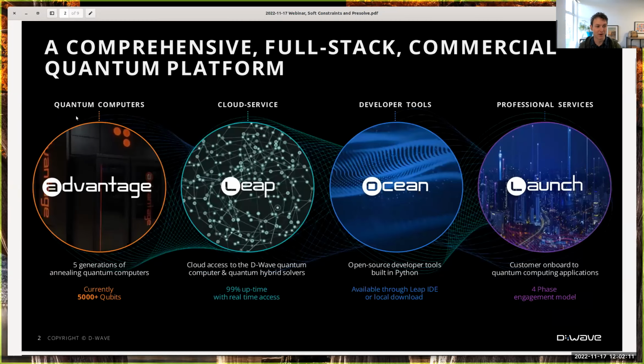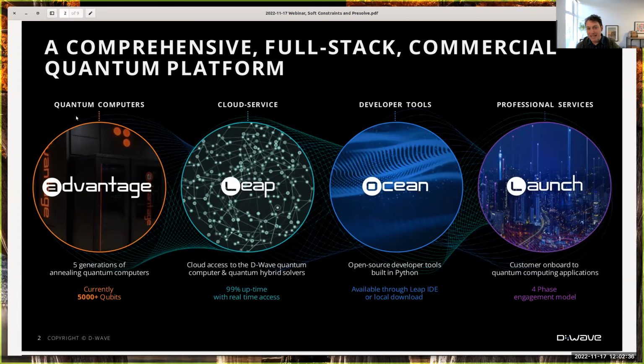Before I get too far down that path, though, I want to start off with a little bit of context. I think everybody here knows, but it's worth repeating, that D-Wave is a comprehensive full-stack commercial quantum platform. What that means in practical terms is that we are laser focused on solving practical problems for you, the customer, using our hybrid products and our quantum computer.